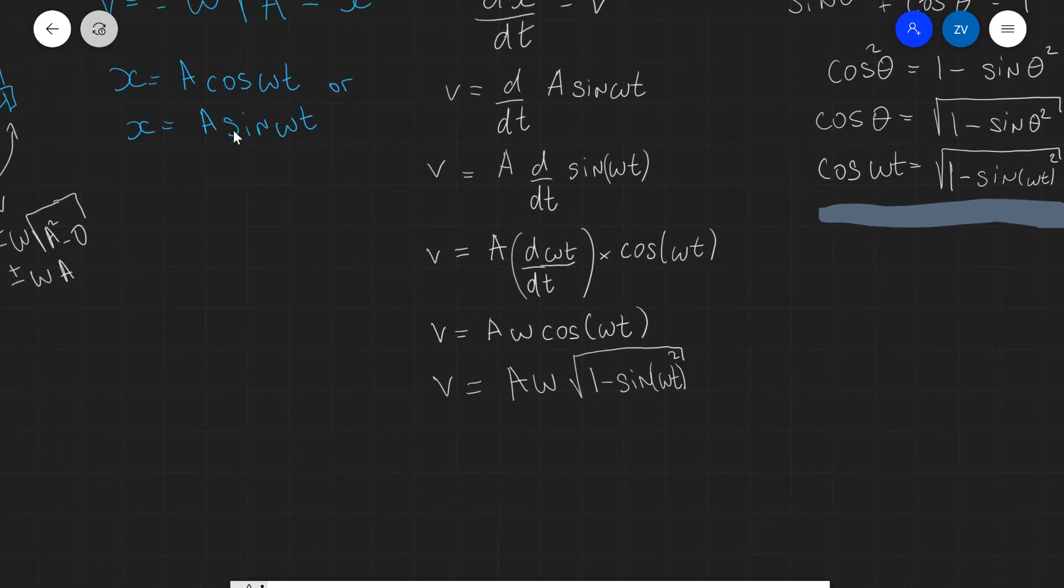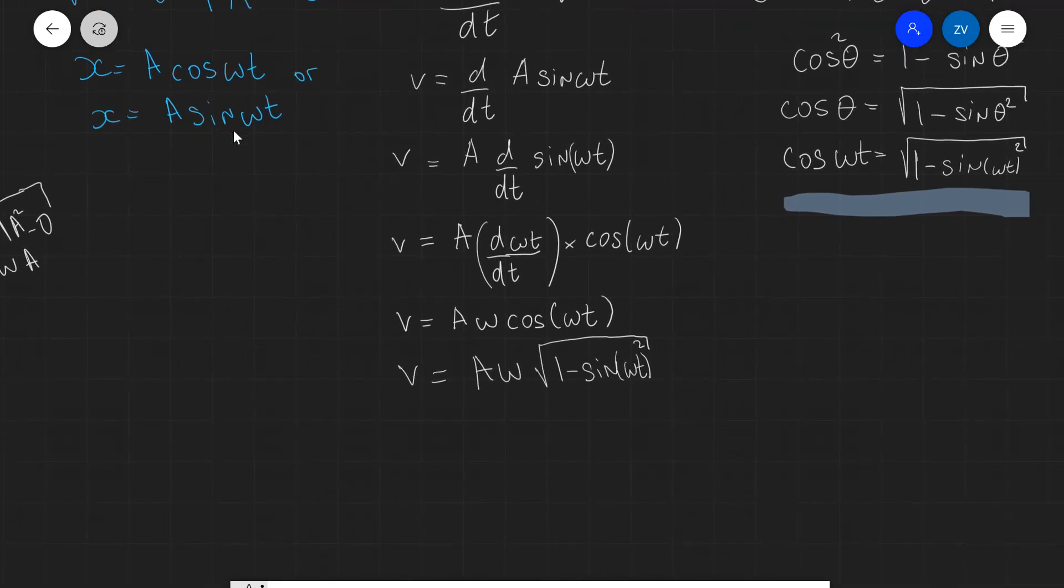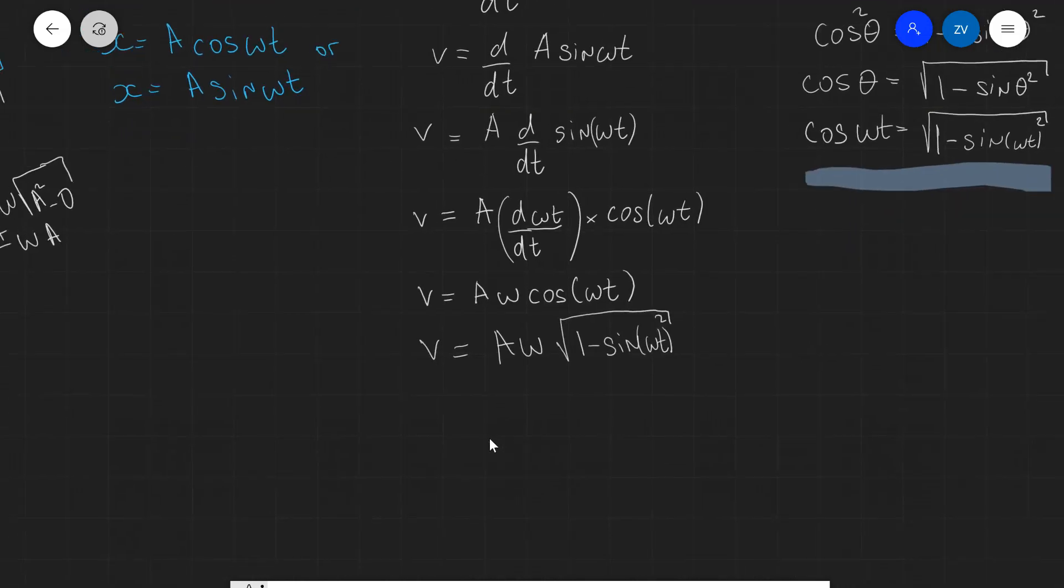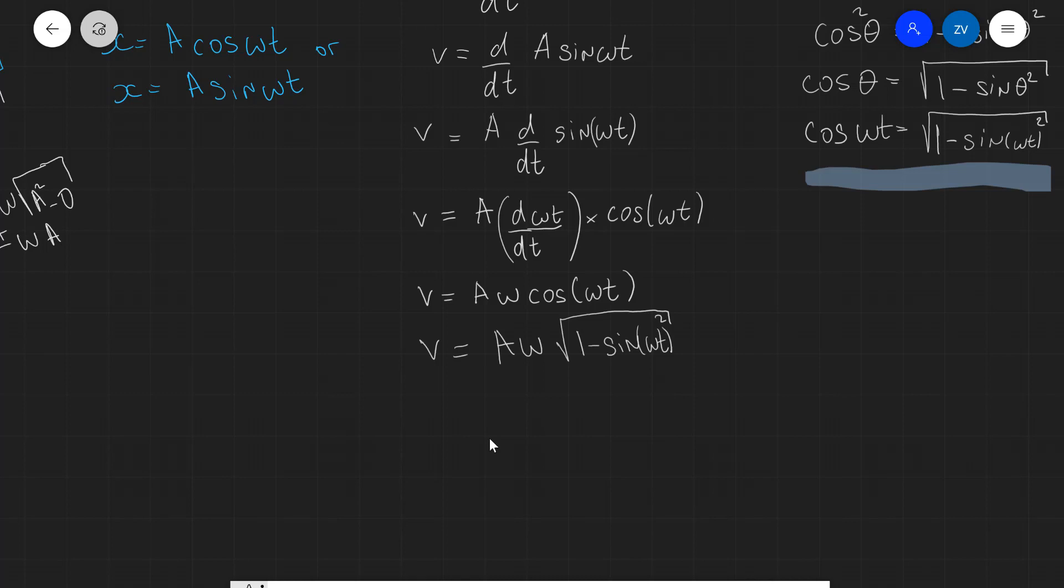Okay, well, we're nearly there. So, my next step would be simply to realize that I have an A squared here inside of the root and I have an A here. So, we could just represent this amplitude as, let's write down the omega, the angular frequency first. And this will be equal to A squared, square root of 1 minus sine omega t squared.